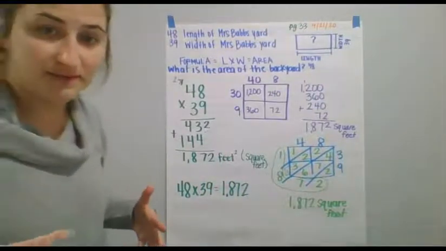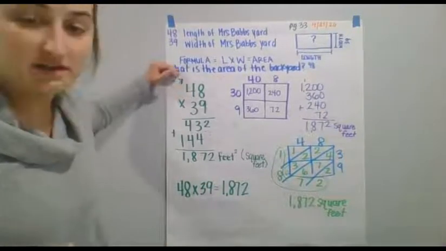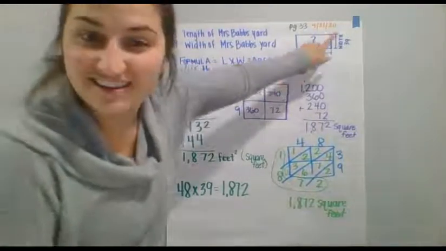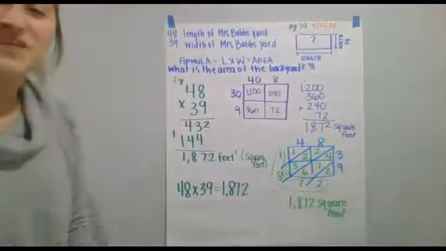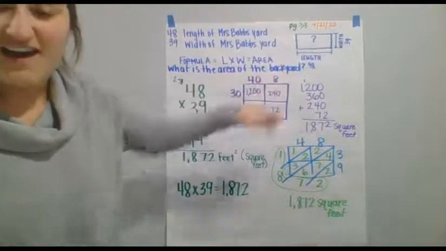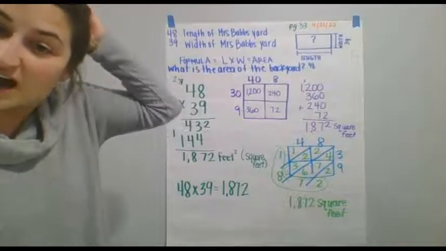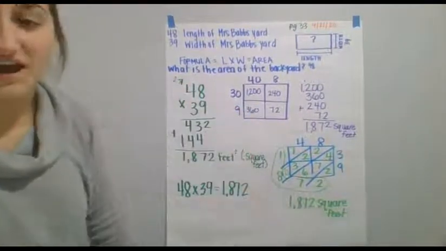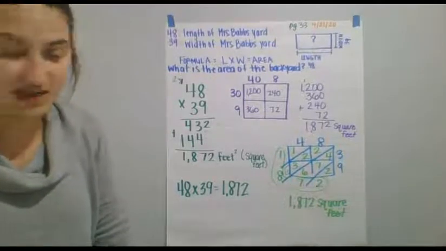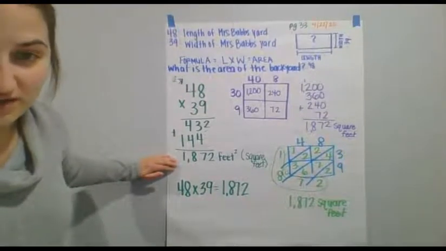So for this problem, we're finding the area. And we know that when we're finding the area, our formula for area is going to be the length times the width. And lucky for us, they gave us the length and the width in order to find the area. So we're trying to figure out the area of the backyard. So using our formula of length times width, I've kind of come up with 3 different strategies that I feel are probably the most common that you are using. So that first strategy that we're going to talk about is going to be the standard algorithm.